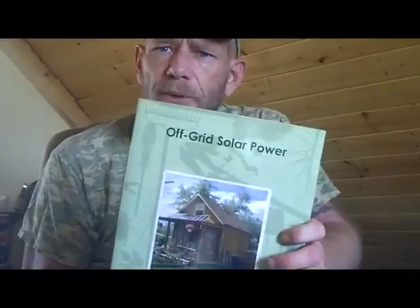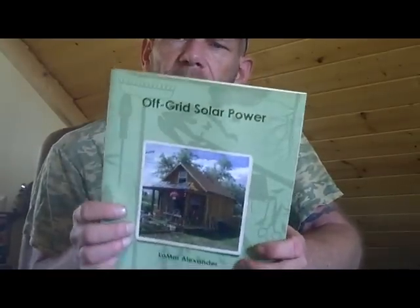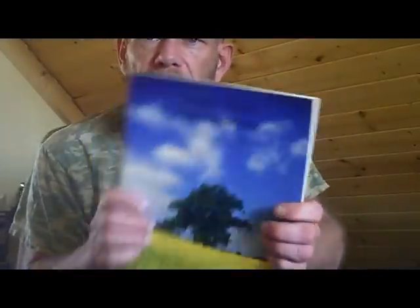You'll also find a lot of my smaller books broken down into different sections. If you're looking for a specific project, I've got ebooks available — 'Off-Grid Solar Power' is an excellent one if you're looking to install solar power; it gives you all the basics, worksheets, and everything you need for designing your system. And for those who've been asking, my older book 'Simple Solar Homesteading' is still available. It has some projects I didn't include in my new book — some older plans and secrets — and it's only five bucks, available as ebook or printed version.